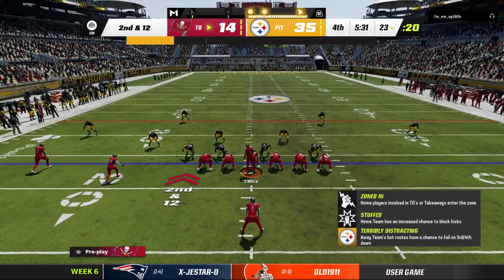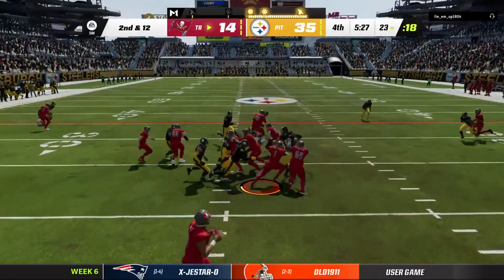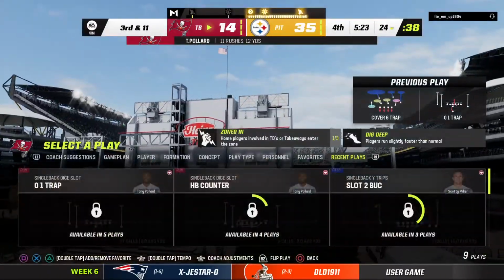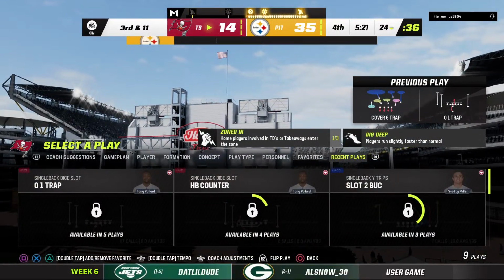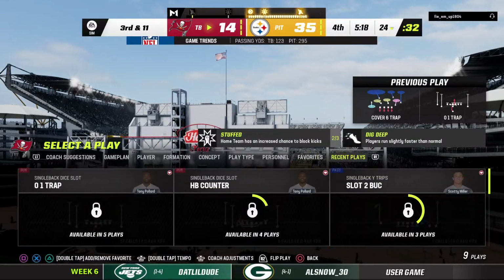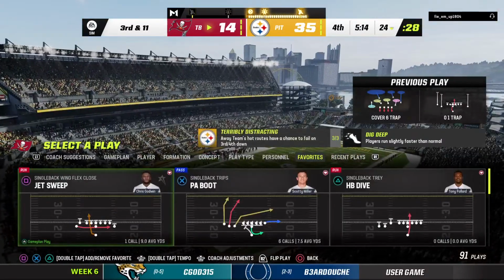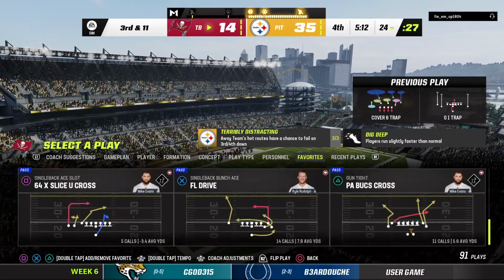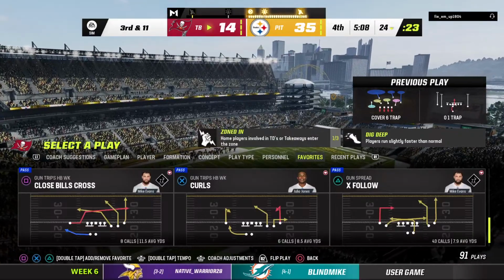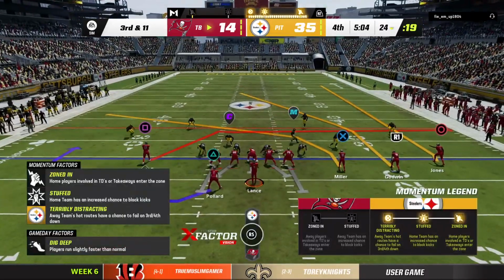The opening play of the drive goes backwards. Now they'll come up on 2nd and 12. Going to run again here with Pollard. The second down play, not much better than the first, just a gain of 1 there. And the trend continues here in the 4th like it was in the 1st, 2nd, and 3rd. He's had nowhere to run. And you're probably thinking to yourself, why do they keep feeding him the football? Well, they trust him first and foremost. They do believe that over time he might actually pop one of these runs. But bottom line is he takes care of the ball well for them, so they'll keep handing it to him.